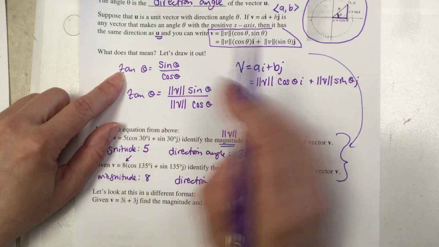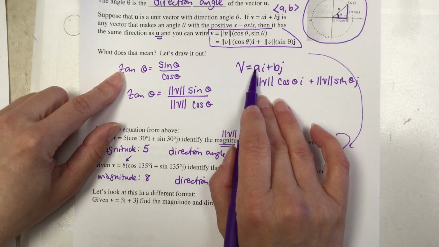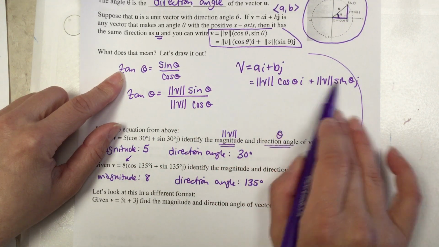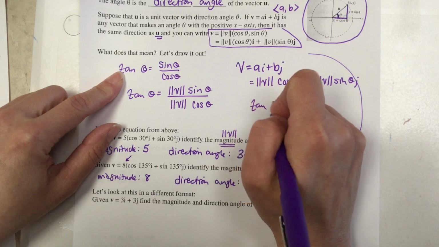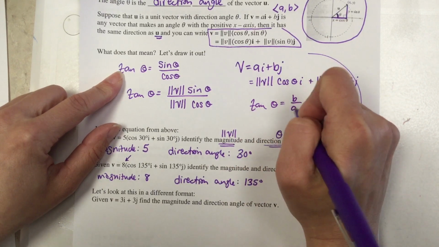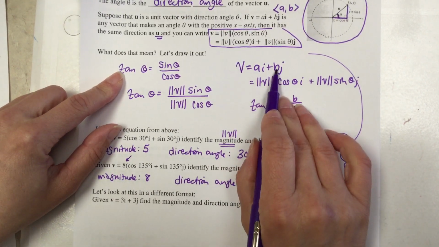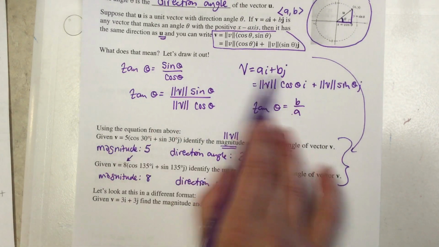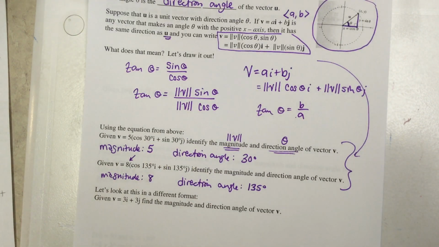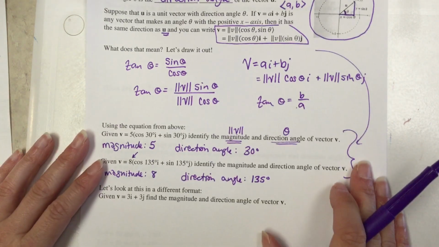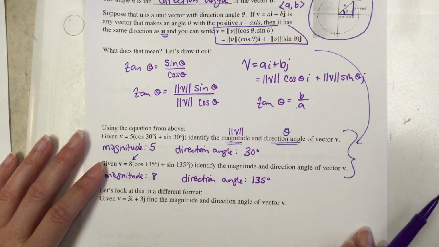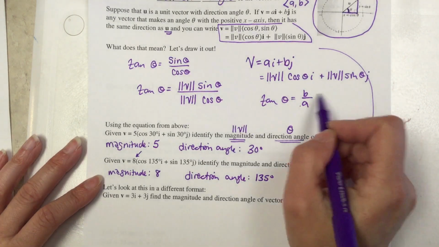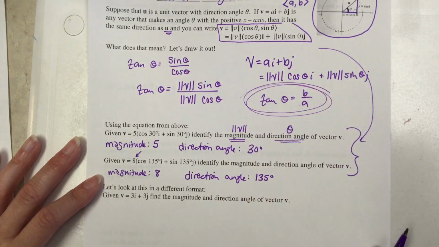So if the tangent is sine over cosine, looking at it this way, you could also say tangent is b over a, because technically this is the sine and this is the cosine. So these are different things that the book would have explained if you read this section that I think are important that you just have in your notes. And we will look at how all this works as we go through the examples. So right now we're going to focus on, well, what the heck does this mean?